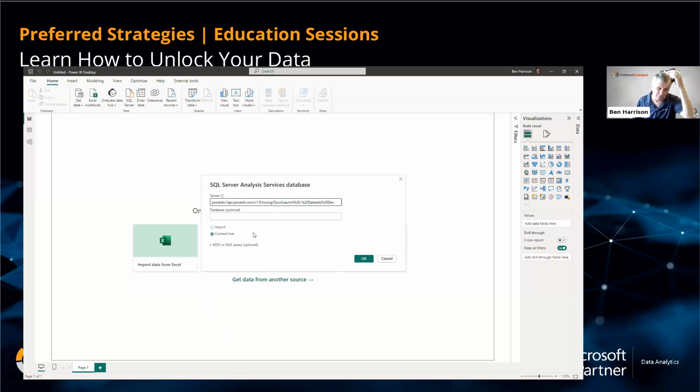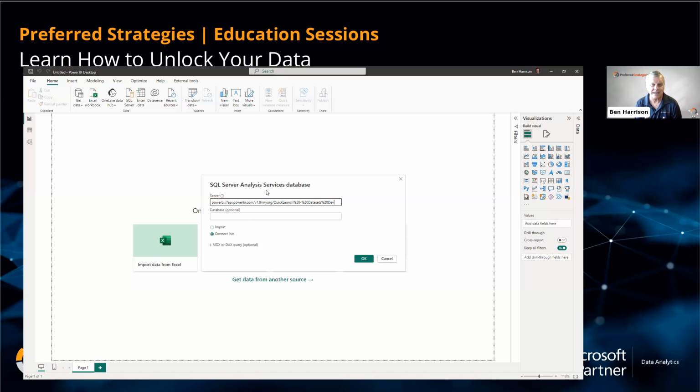The nuance that I want to mention is that I'm doing Connect Live this time. Last time I told you to do import. So you've got your source SQL system or DB2 system or Oracle, and I said import into the memory system. But because I'm connecting to the Power BI dataset, it's already in memory. It's already compressed.